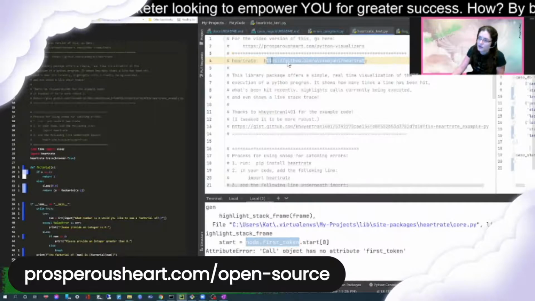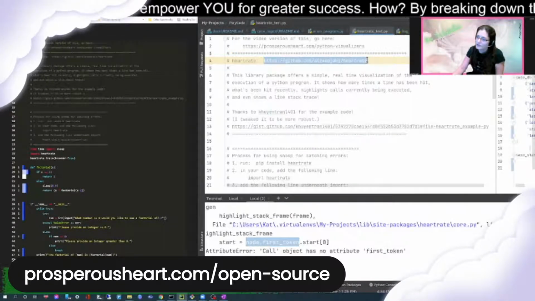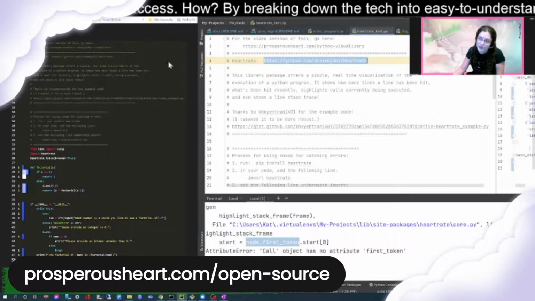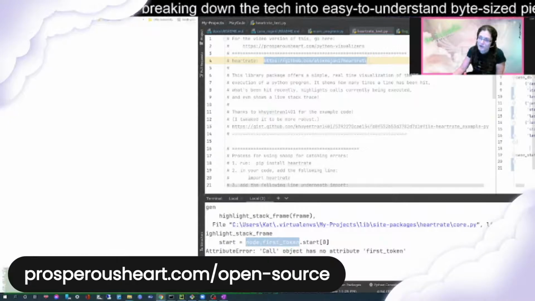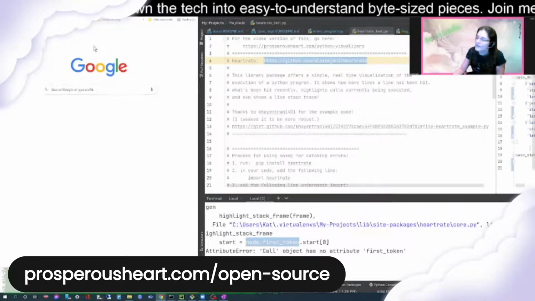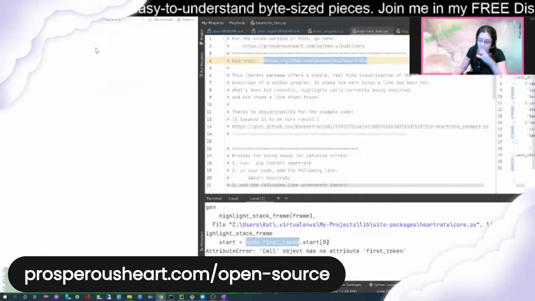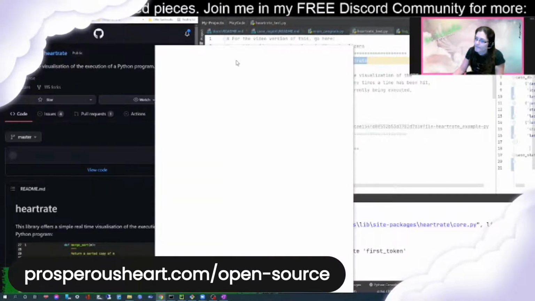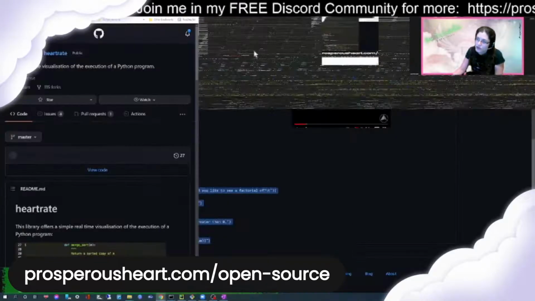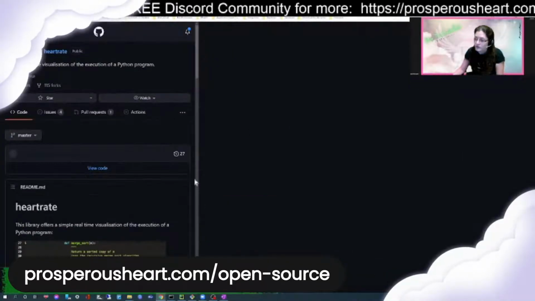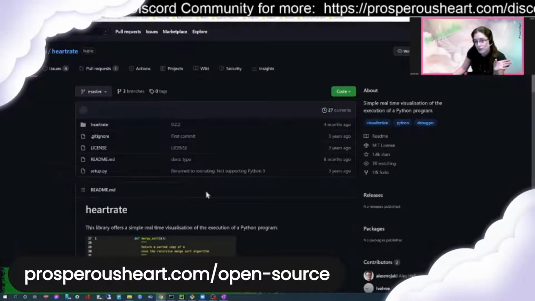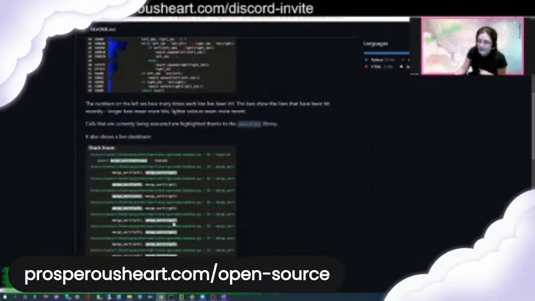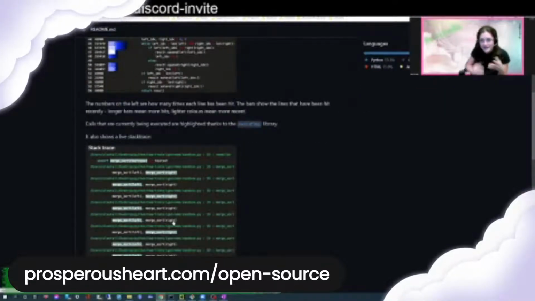So if you go to this URL, GitHub / thank you, Alex Mojaki, I'm sorry if I butchered your name. If you go to their heart rate repo, you can actually check out that code. So first of all, I really like their README. They have a gif that shows you what it's supposed to look like and how it's supposed to act. They also show the stack trace, which is great because as you're looking at this, you can see what's happening inside your code.